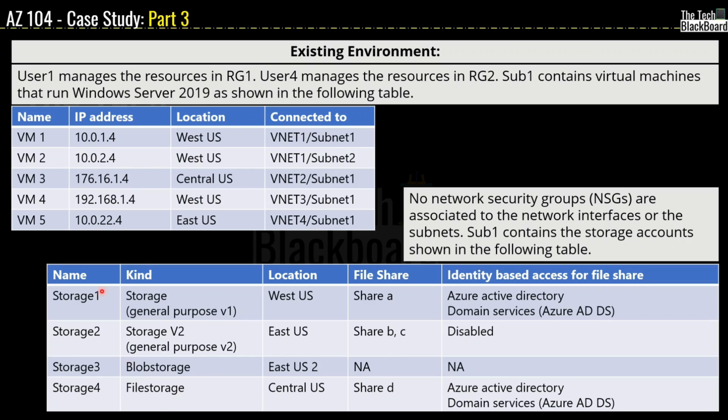Here you can see that we are given 4 storage accounts. Along with that, we can note that storage 1 is general purpose version 1. Storage 2 on the other hand is StorageV2, which means that it is general purpose version 2. And then we have storage 3, which is blob storage. Storage 4, which is file storage. Friends, it's very important that you note the kind of storage that we have associated with each storage account. Although throughout the questions, I will bring the relevant sections from the case studies so that we can relate the questions with the case study.